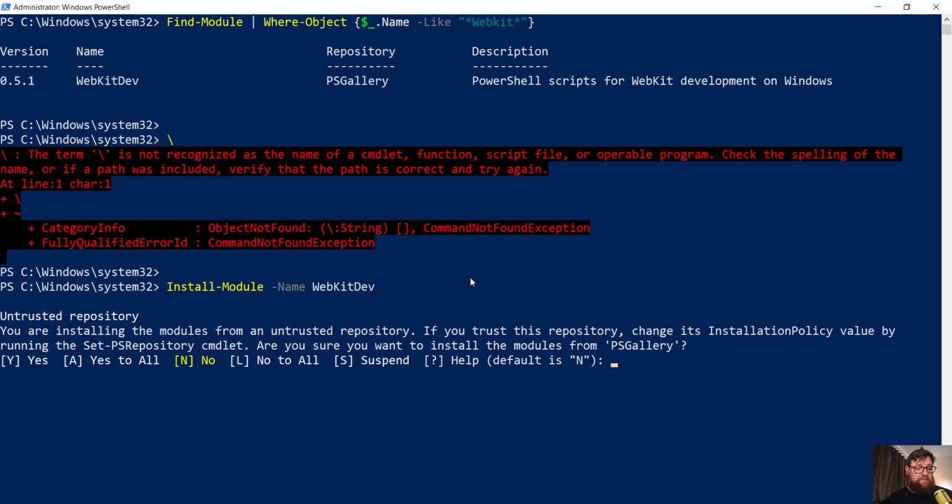Yeah, so here it's telling me, by the way, if you guys saw the first videos, there is something about permissions. Okay, and here I'm going to allow it because the installation policy is already set on my computer. So I'm going to press A and press enter. Okay, and now it's going to install this module on my computer.